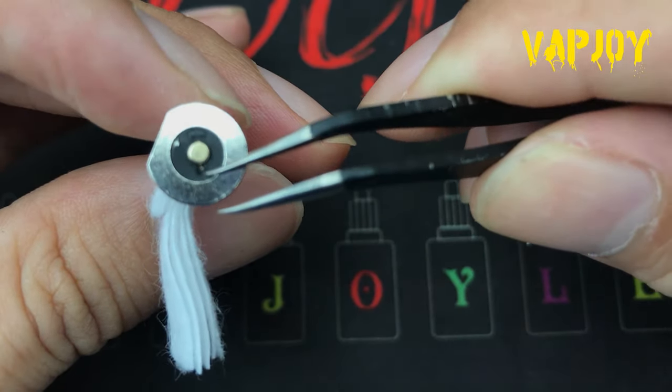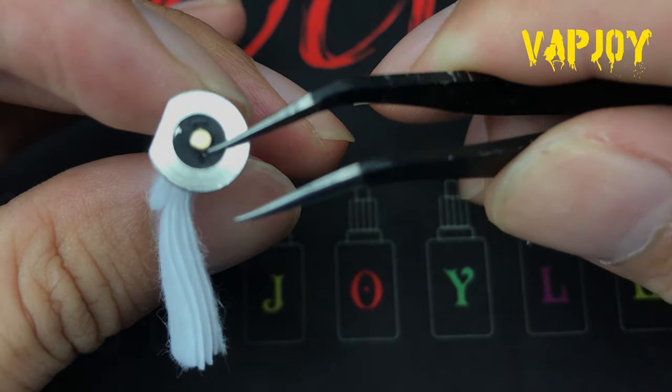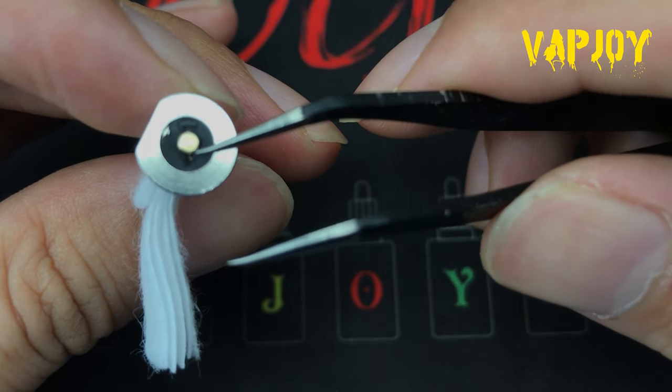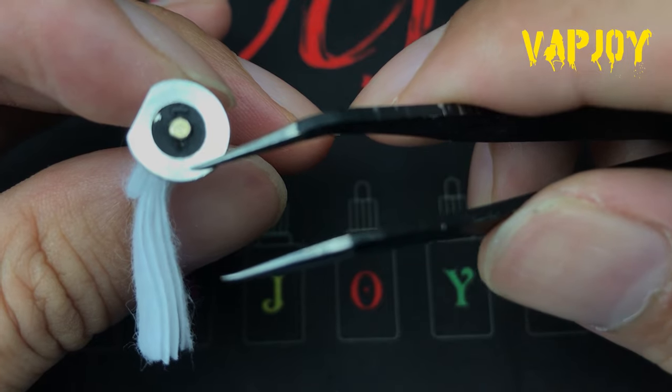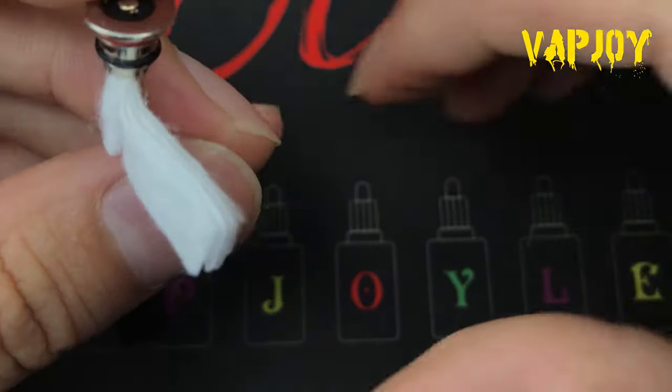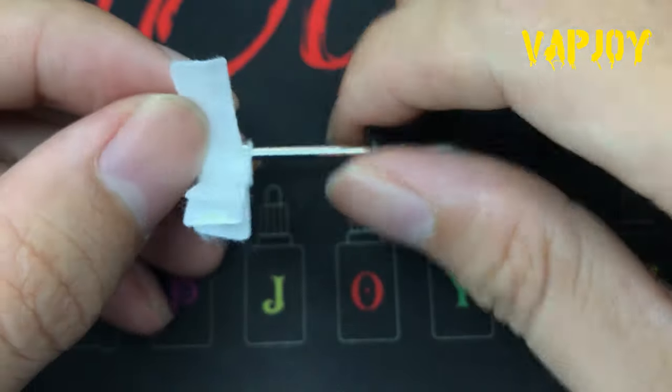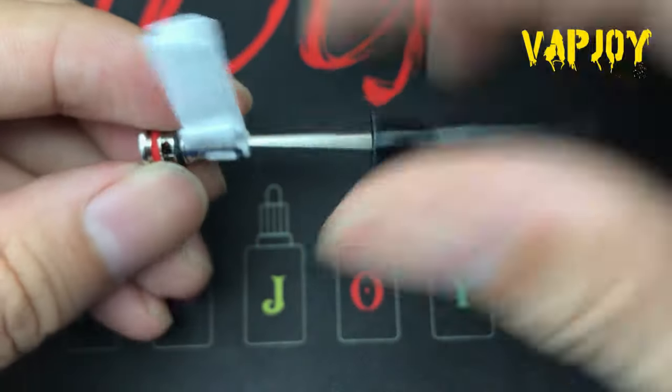You should also make sure this leg, the middle leg, is cut as short as possible. Make sure it cannot touch this metal part. Find the longest cord, one piece. Cut the spare cord.